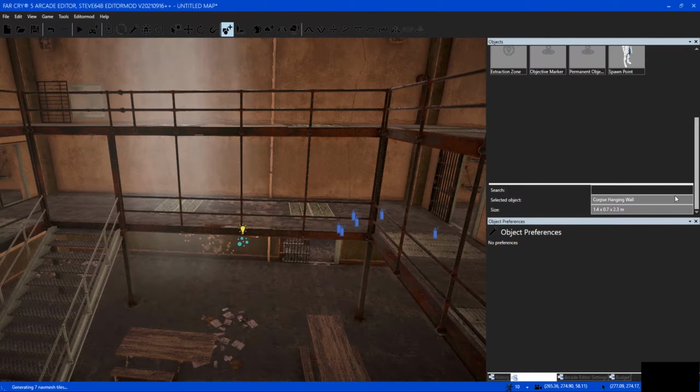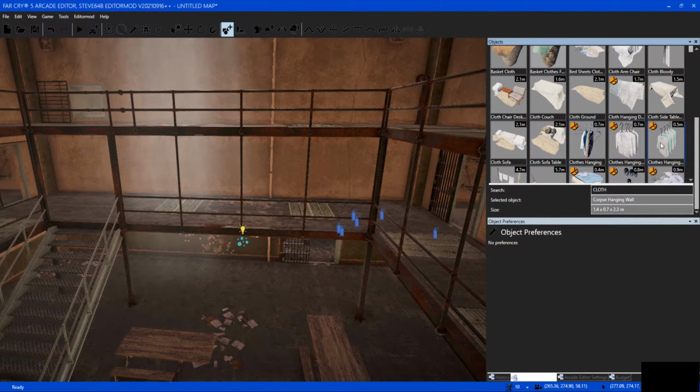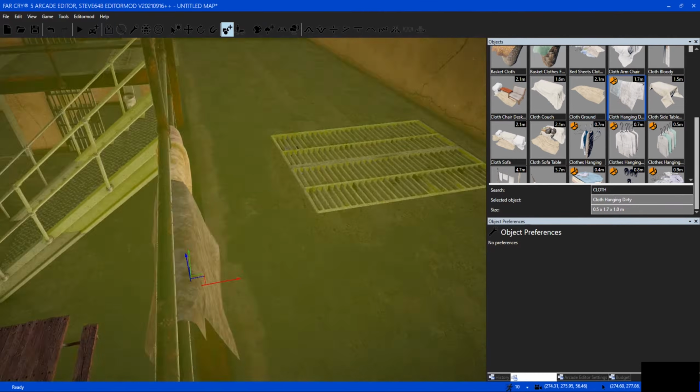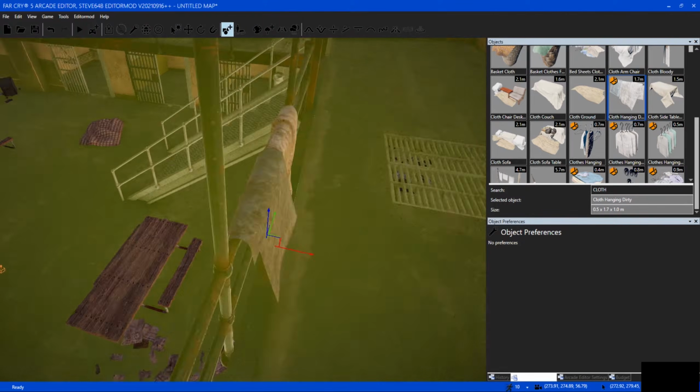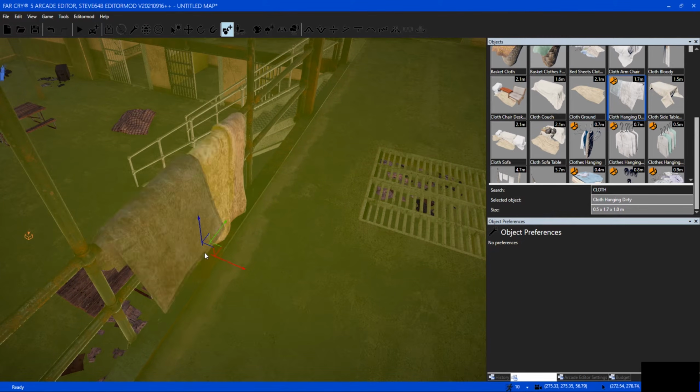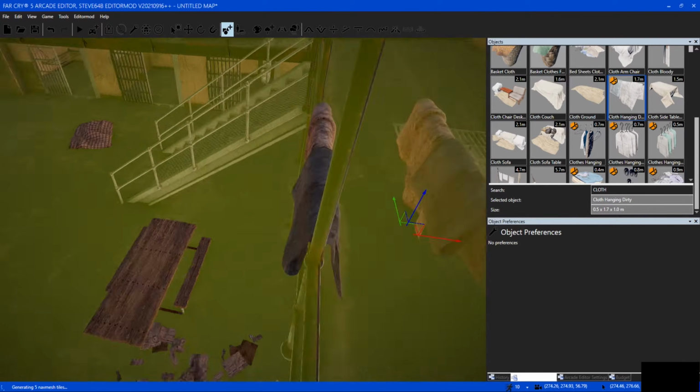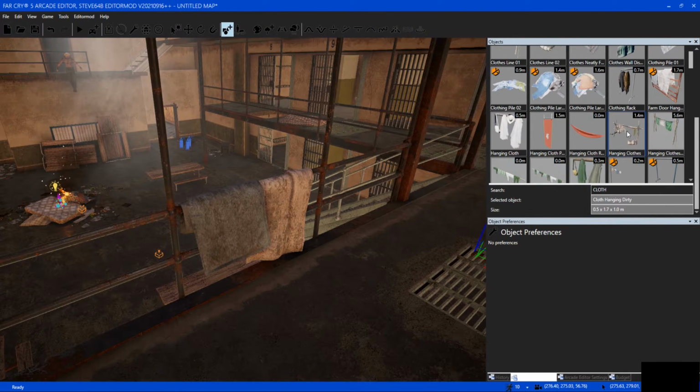Let's add a little more decoration. I'm gonna type in clothes, and I'm just gonna put some hanging clothes over the rails here. Okay.